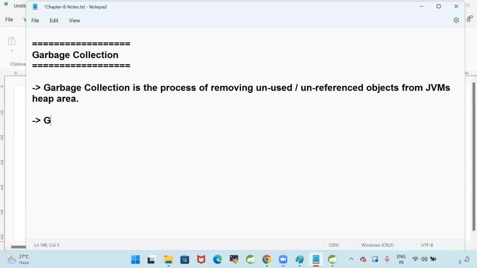Garbage collection is an inbuilt process in JVM. Garbage collection will be done by the garbage collector.